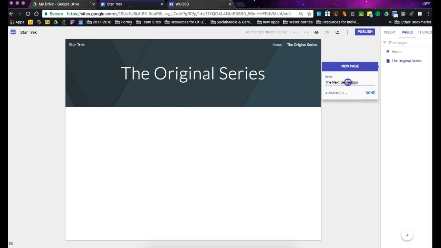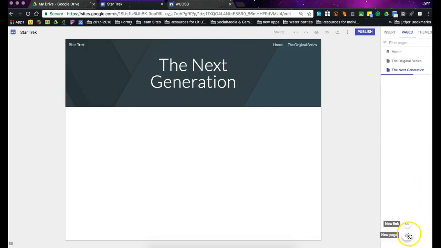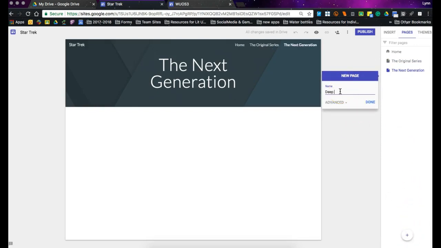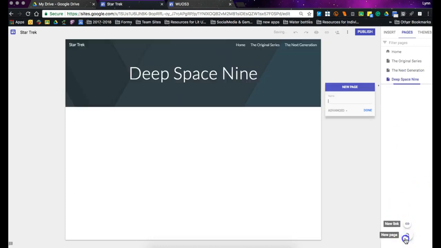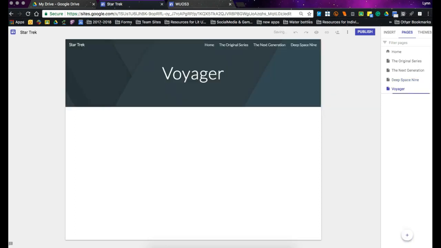I spelled it wrong. Here. Done. Next page. Deep Space Nine. Next page. Voyager. And finally, Enterprise.